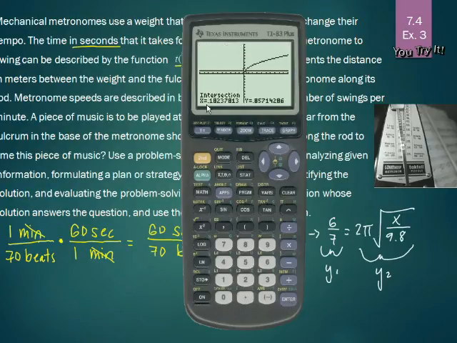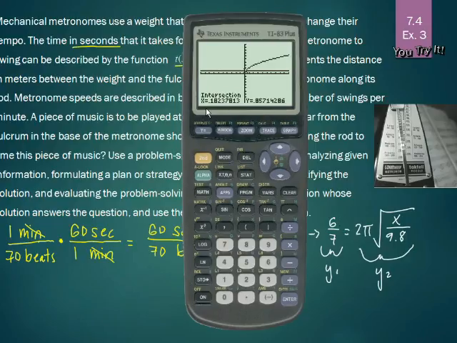And we see our intersection is 0.18237813, and our y value there is the equivalent of 6/7. And so that means that our answer is going to be 0.18237813 for the distance in meters between the weight and the fulcrum on that metronome. And if we round that off to the thousandths, that would be 182 thousandths. And if we wanted to put that into centimeters, you would just need to move the decimal place over twice. So it would be equivalent to 18 and 2/10 centimeters as well.